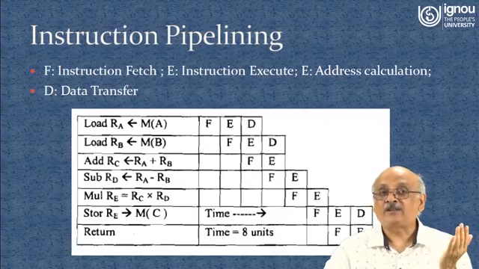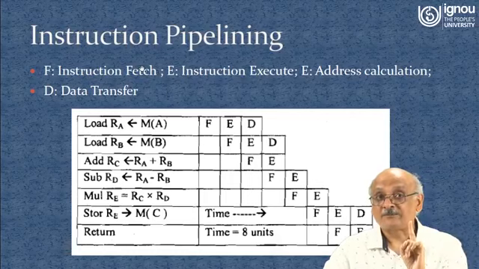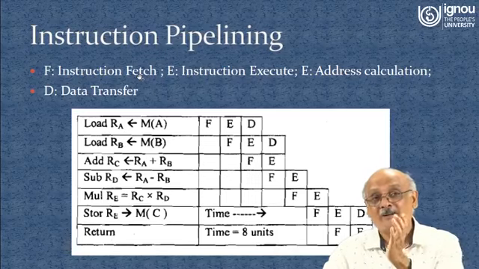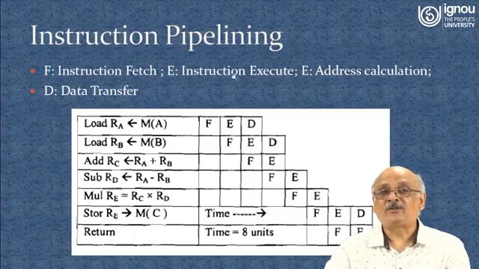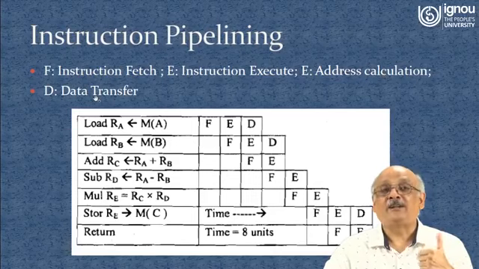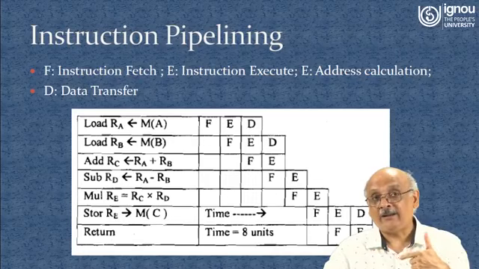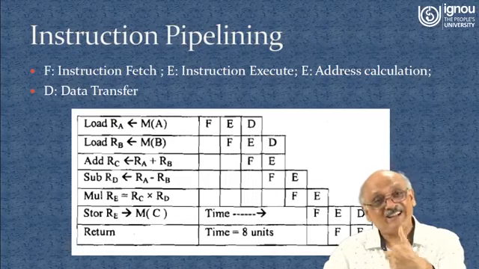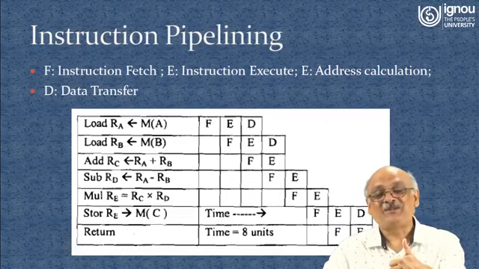How is instruction fetch very, very fast? Because there is cache, right? That is why instruction fetch is going to be as fast as any microcode. And then instruction execute from the registers, right? 3 registers, 2 registers, whatever may be the case. So all register operands. Then there is a second type of instruction which will require instruction fetch, once again from cache. Then the address calculation, but the address calculation is going to be simple, right? And then the data transfer from the memory. Once again here, data transfer is going to take place with the help of the data cache, right? So that is also going to be much, much faster.